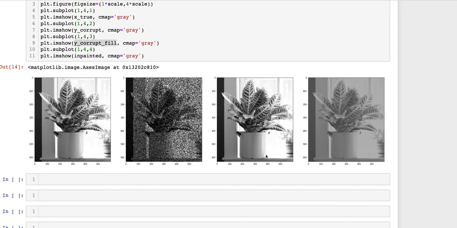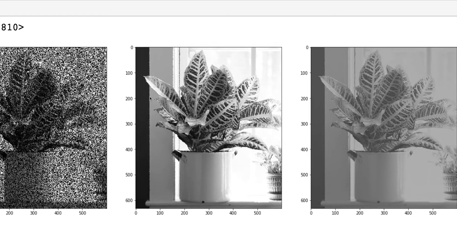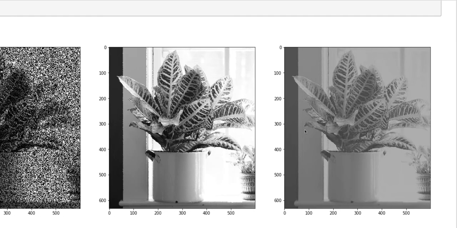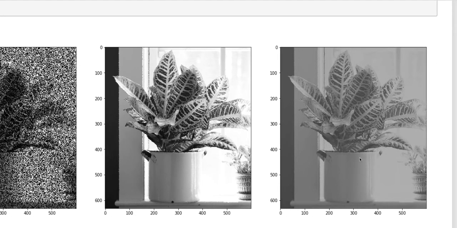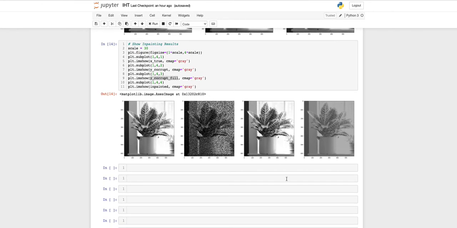Finally, we have the in-painting. This is the original image, the corrupted image, and this is what it looks like when we fill it with holes. You can still see there are no rainbows, but the edges are disjoint because the nearest neighbor copying could have made a lot of mistakes along the way. And then you see all those little edge inconsistencies get cleaned up in the IHT image, though it did seem to create some problems, like dimming the image some. So it's not perfect. There's probably things you could do to refine it a little bit more and make a better image than this. But this is the general premise of the algorithm.